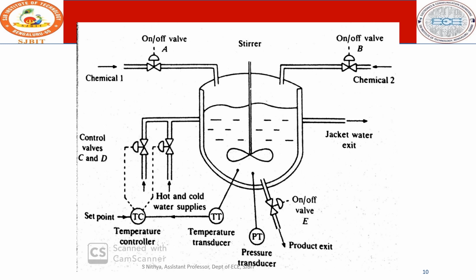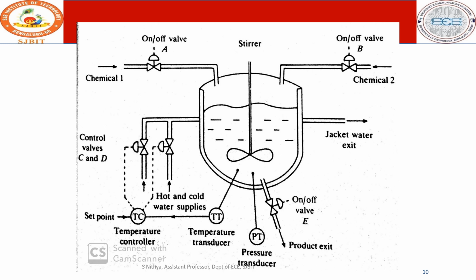The chemicals are mixed together in the sealed reactor, and the temperature of the reactor is controlled by feeding hot or cold water through the water jacket which surrounds the reactor. If you can see here, there is hot water and cold water connected to the vessel. If the temperature is too high, we need to reduce it, and that will be done by applying the cold water. If the temperature needs to be increased or maintained constant, then we can send the hot water to this vessel, so that we can control the temperature, whether increasing or decreasing.